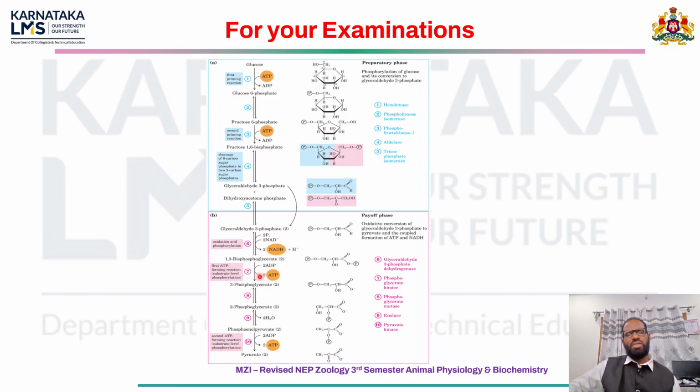All reactions we have studied individually, and this particular image gives a complete overall idea about how exactly glycolysis takes place from reaction 1 to reaction 10. During this process, altogether 2 NADH molecules will be synthesized and 4 ATP molecules will be synthesized. But in the preparatory phase, since 2 ATP molecules have already been invested, there is a net production of only 2 ATP.